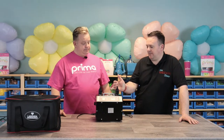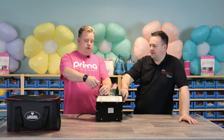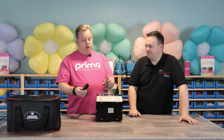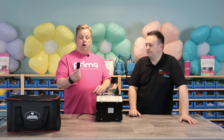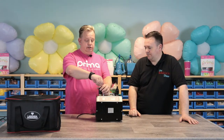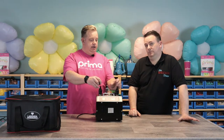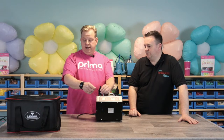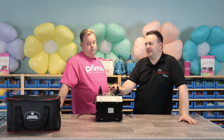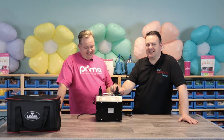Do these nozzles come off? High quality. Yeah, they screw off as well. So any time that you're transporting any of the kit, really, you should be taking the nozzles off for transport. These are another one that screw on into there, and it comes with a bonus nozzle. So when you get your two nozzles, you get a third spare. And that's spare not because it's going to break necessarily, but anything that's removable is losable.